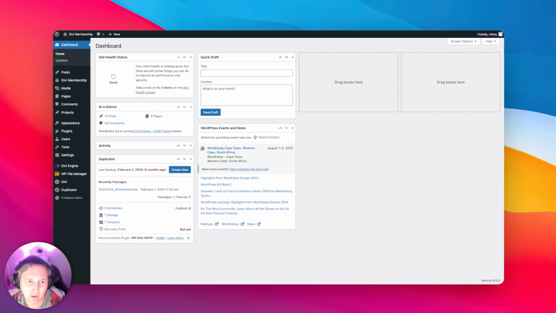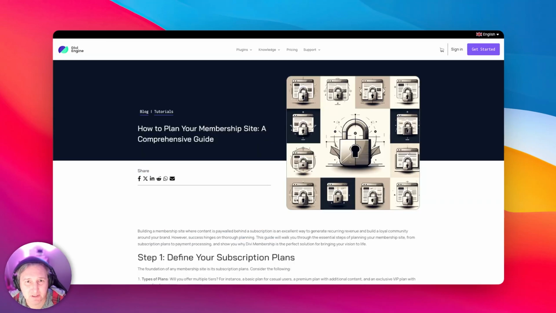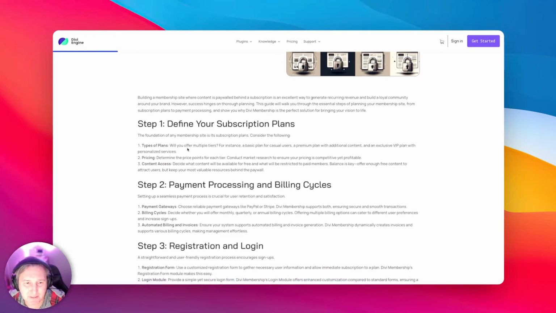Okay, let's follow along. Now, there's a few different components you want to look at when you're building out a membership site, right? So if I look here, the first thing is we need to define our subscription plans. So you might be building something like an e-learning portal, or maybe you've got yoga classes online or whatever the case might be, and you want people to sign up for that. You're going to need to have some plans, right?